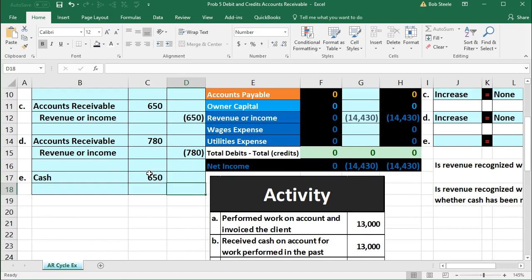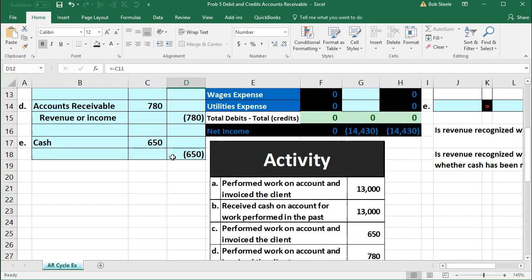And then we're going to credit something for 650. We could type in negative 650 or negative and then point to the 650, and that will bring the balance down. Now we just need to know what account will go with that. Normally, if we get paid, we would say it should possibly be revenue. But of course, we had already recorded the revenue in the past up here. In this account, we recorded the 650 revenue. And here, we know that we are reducing the asset, reducing the receivable, reducing the amount that people owe us.